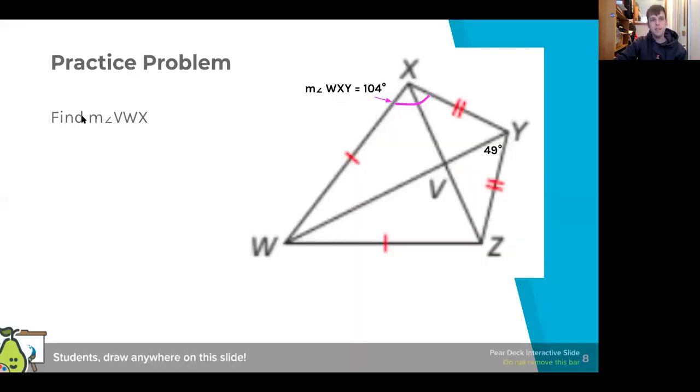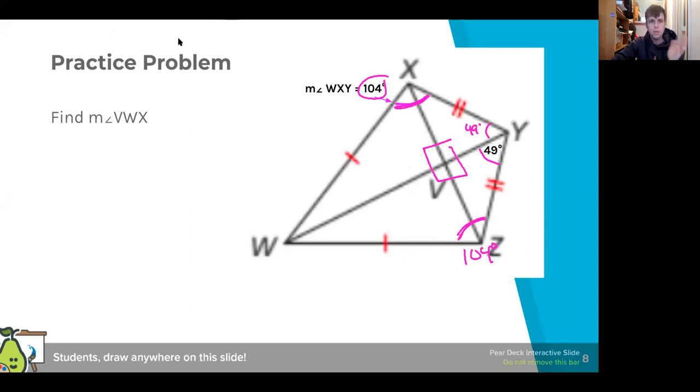All right, so here is a kite with some angle measurements marked, and we have our long diagonal. We can see that this angle up here, this whole thing, is 104. So that's also true over here using that property from the last page, that this whole thing over here is 104. These are the angles B and D from the previous problem. Also, this one being 49, remember, that also means this one is 49. This angle is cut in half. Also, using some of the other properties that we looked at on previous pages, these are all right angles. Tons of things we can do here.